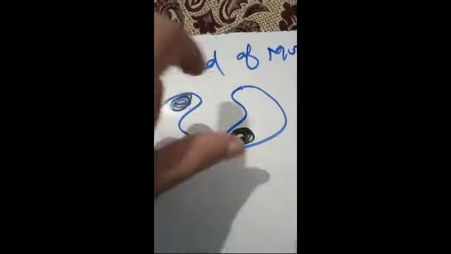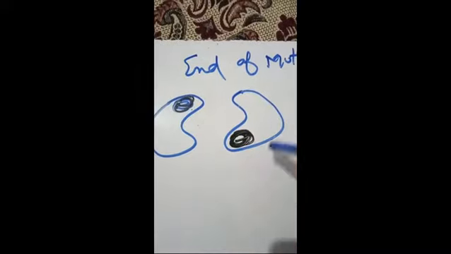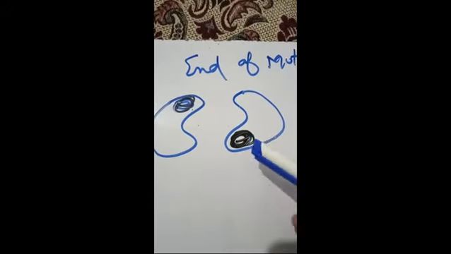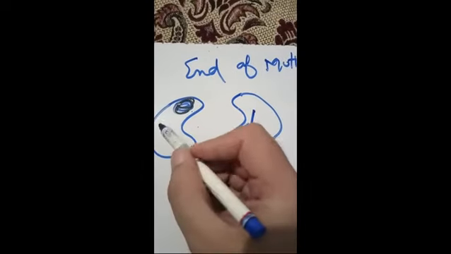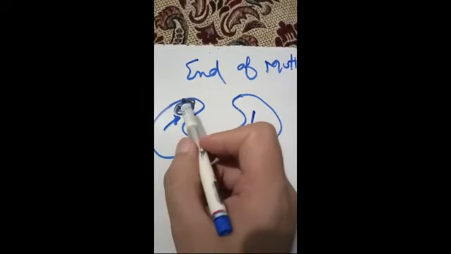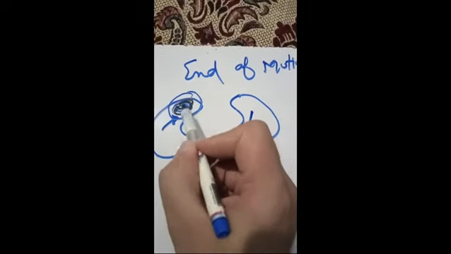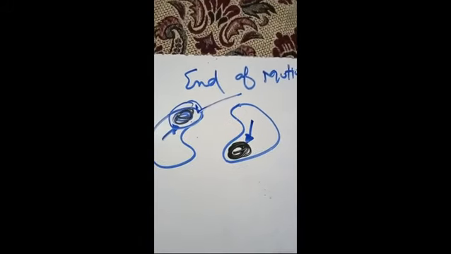At the end of movement, what happens? The tube remains the same, but the fluid is still moving. So this moves away from the stimulatory area, but the other side's fluid comes toward the stimulatory area. So at the end of spinning sensation, the contralateral side is stimulated. So it is the left side. Thank you.